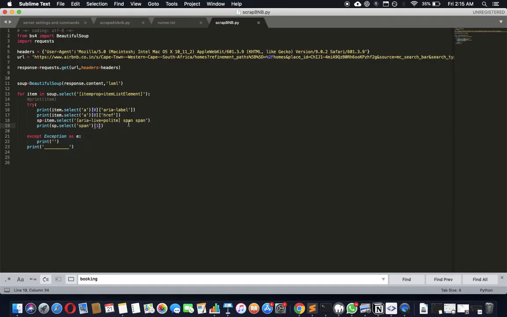I think it's already giving me spans here. If that is the case, then what if I just do a for loop, for s in sp? Sorry about the naming conventions there. Print of s.